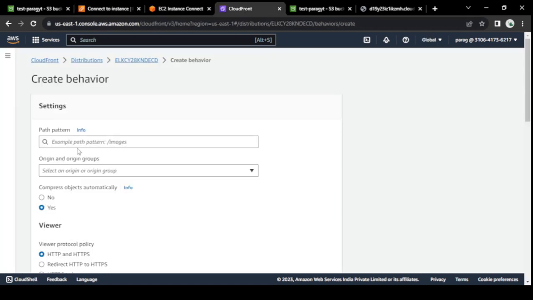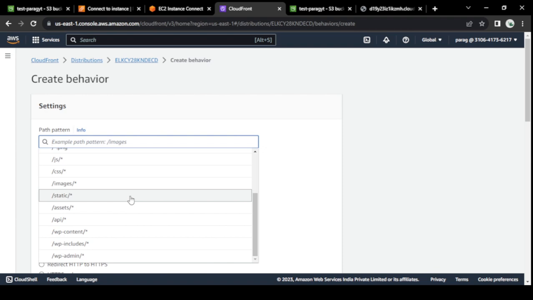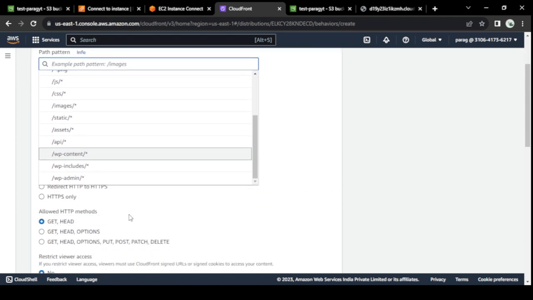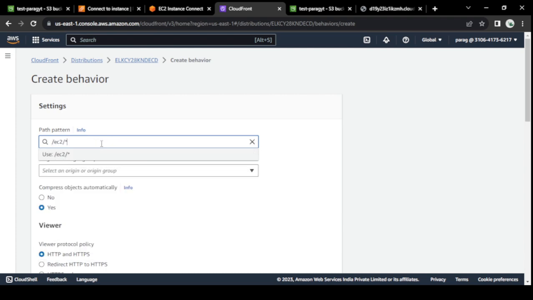So I will add slash ec2. That's not. Now, I'll X this and I'll just show you. If you've created a Node.js or a React.js or a full stack project, you will understand that you cannot store static files in your website code itself. So you need to create folders for your CSS files, for your images, for your assets, for your links, for your authentication pages. So in such cases, this helps a lot, because having a static file in a location that can quickly be fetched without giving you a lot of latency is a huge help.